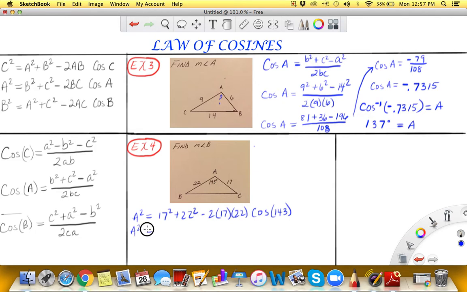So we get here 289, that's what 17 squared is equal to, plus 484 which is what 22 squared is equal to, minus if we multiply 2 times 17 times 22 we get 748 and then times the cosine of 143 degrees. We'll continue on and we're going to keep these first numbers because we want to do this pretty much like order of operations.